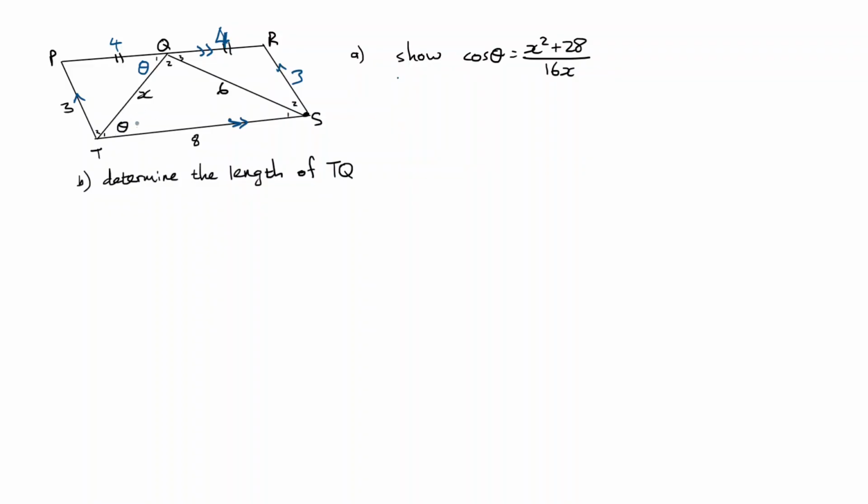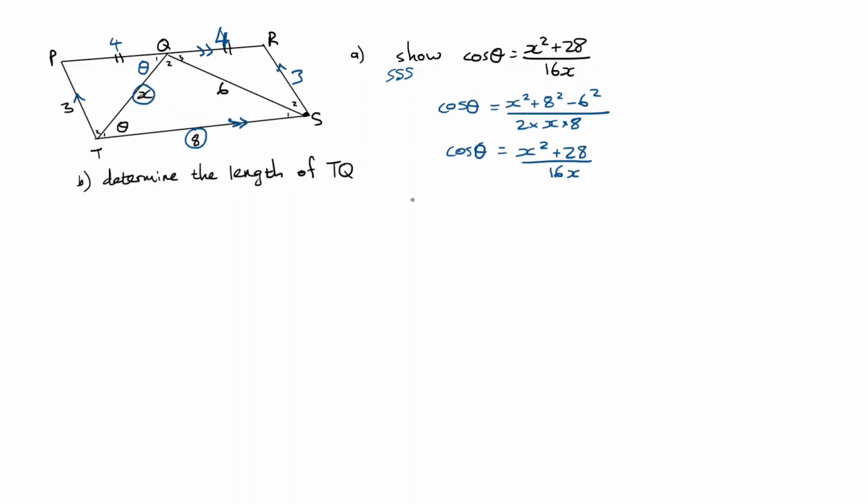And so I'm going to look from here, so here's my theta, and I'm going to focus on the next door neighbors, the ones next to theta, and this is how it all plays out. Cos rule, when I've got side, side, side, would be the one next door neighbor squared plus the other next door neighbor squared minus the one opposite squared over 2 times the next door neighbors. And that leaves me with an answer of (x squared plus 28) over 16x. And so just like that, I've actually worked out what they were asking for.